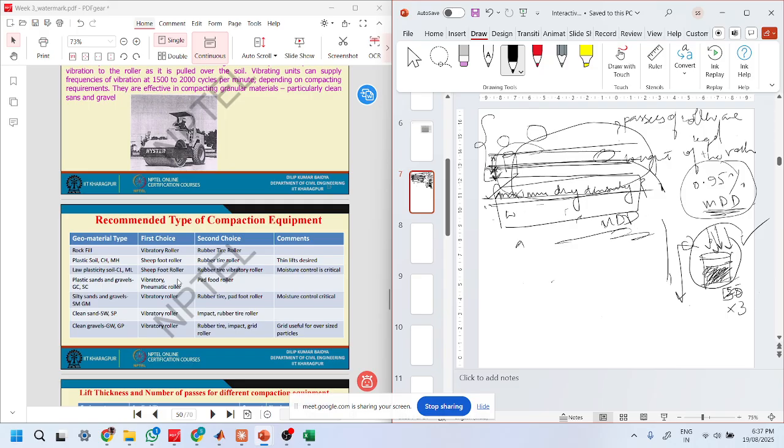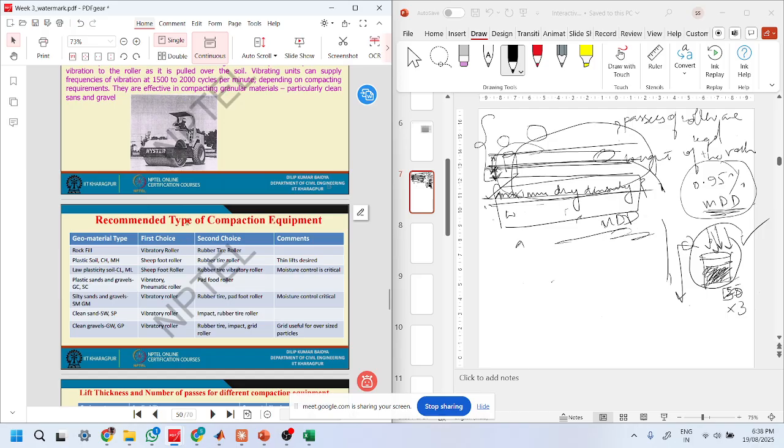So, the recommended type of roller: I just mentioned that a vibrating roller is used for sands or cohesive materials because they feel a dynamic load, and that results in a denser packing. You might have seen this if you have a container of rice and you tap it, you will see that the level will go down, because the particles align themselves in a better pattern. So the vibrating roller will be first.